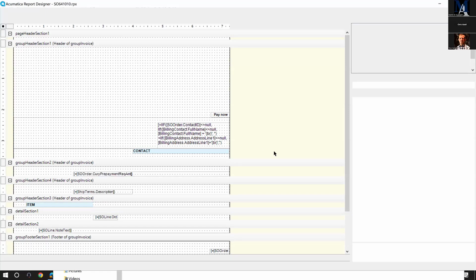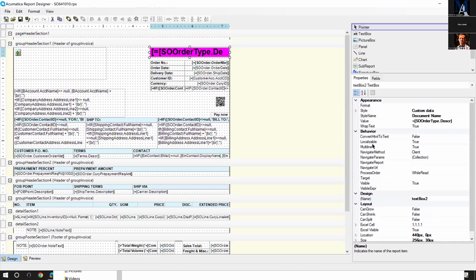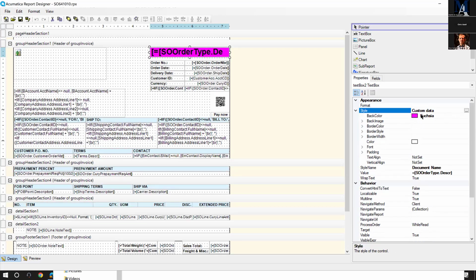All right, so now we're actually looking at the report editor. And I came in and just played around with one of really hundreds of parameters that we can play around with. I came into the style and made the background color instead of null, basically no color or white, and I changed the color.